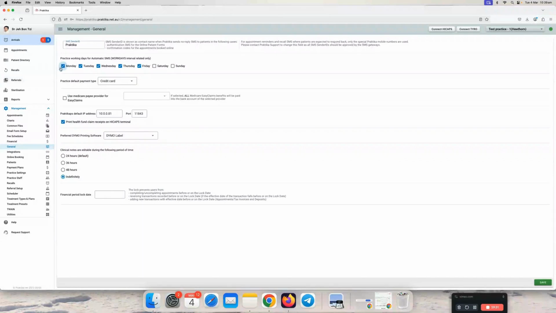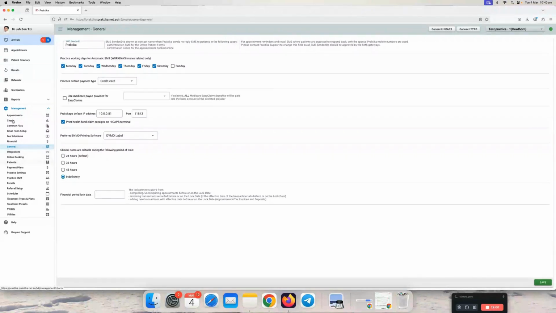So this relates to sending text messages because you can specify a text to go out on work days only. So if your practice works Monday to Saturday, then you can set that up under here, Monday to Saturday, and hit save. And then Saturday will become a work day for you. If your clinic's not open on a Monday, you can exclude that from your working days, and that means that text messages will not be sent out on a Monday if you're choosing to send them out on work days.